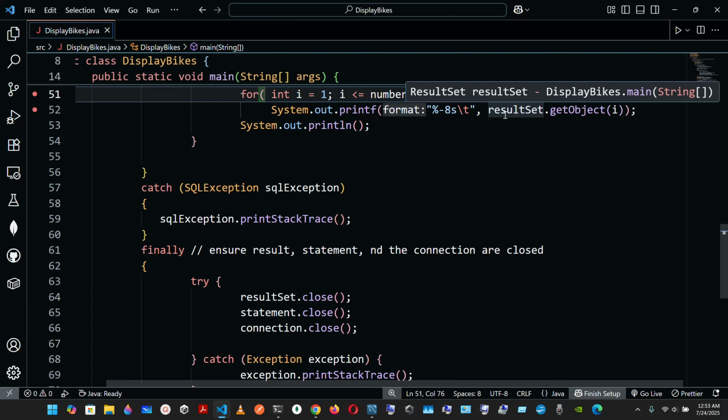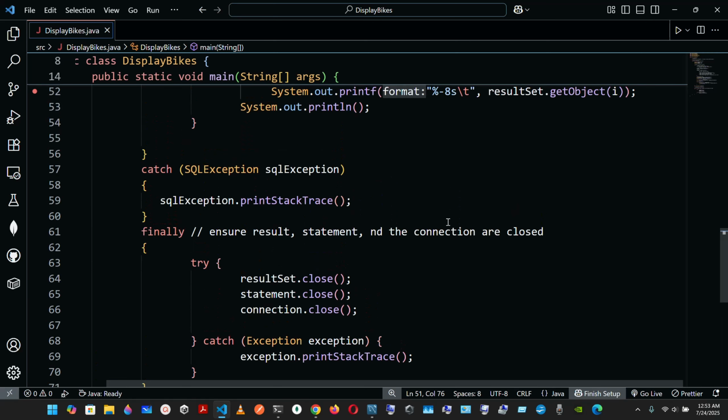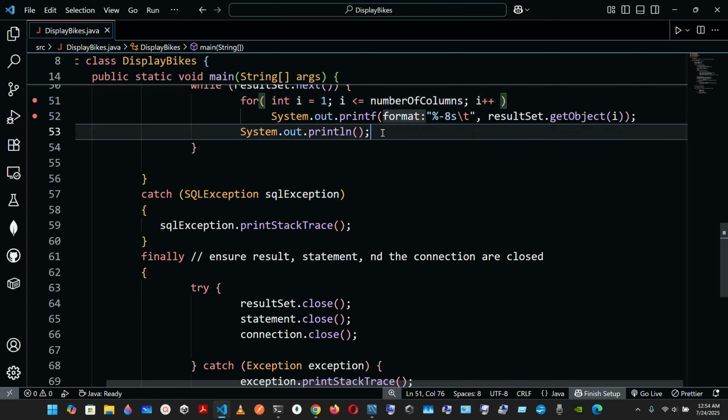The finally block. Here we have System.out.printf and println.